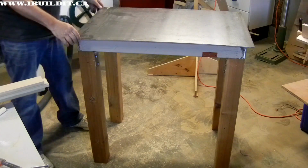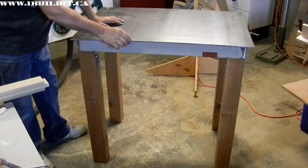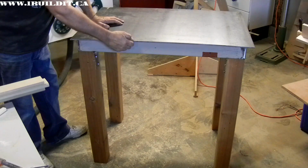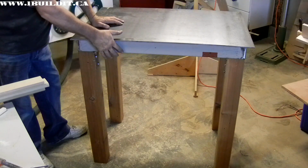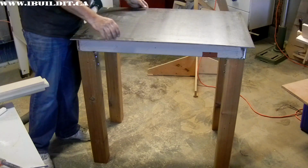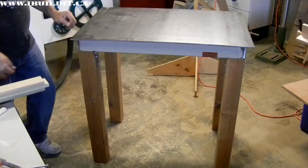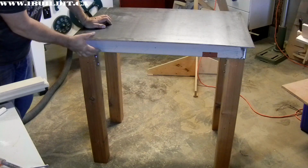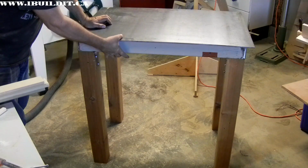Now I made it so that it's just got a 1-inch overhang here. I want to limit the unsupported amount of the plate. I don't want to bend it over doing something here, so just 1 inch hanging over on each side. That'll give me enough room to clamp things right to the edge here. Also, I'm free to clamp things right to the frame also with a bigger clamp.